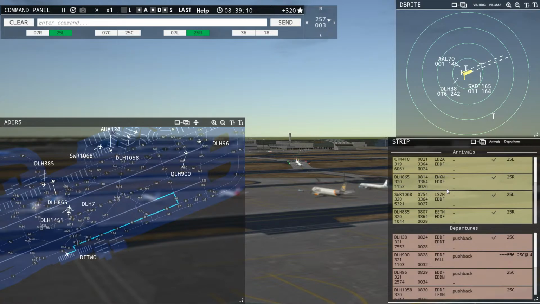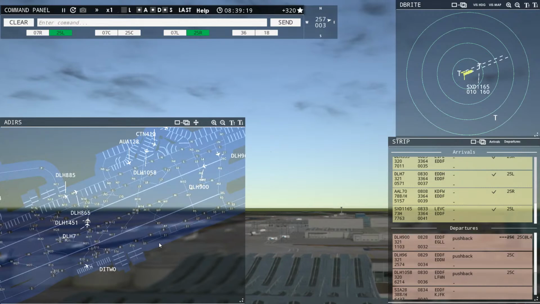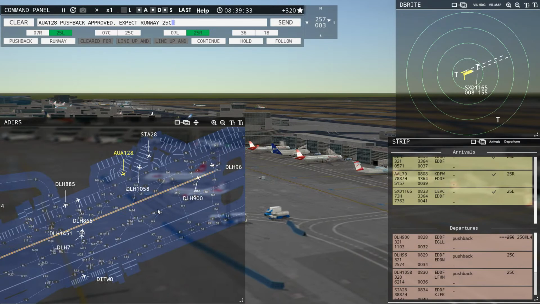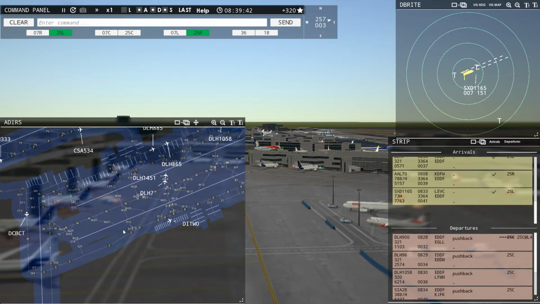Lufthansa 38, contact departure. Good morning. All right, let's get one of you guys across here. Lufthansa 1451, continue taxi. I wish they'd tell us where these people are going in advance. Austrian 128, pushback approved. Expect runway 25 center. Singapore 28, pushback approved. Expect runway 25 center.